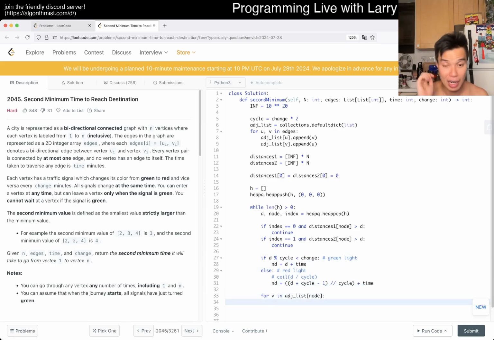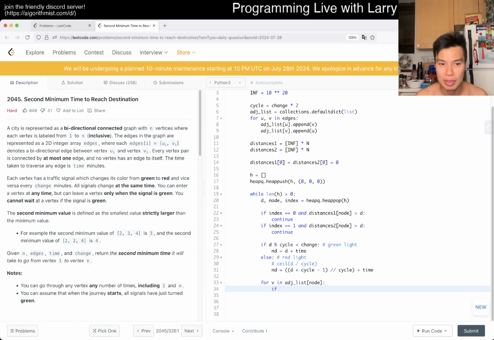So now we're trying to go to V, right? If ND is smaller than distances of 1 of V, right, then distances 1 of V is equal to ND, and then we heap push it, the new time is new D, terrible naming probably, V and 0, right?